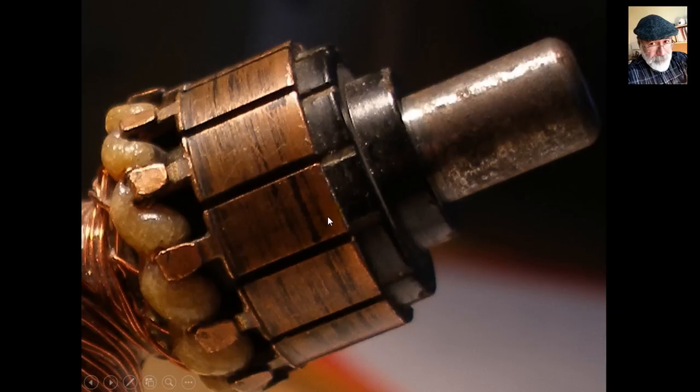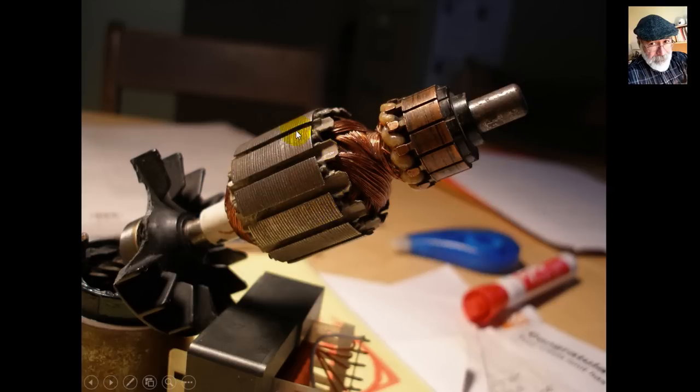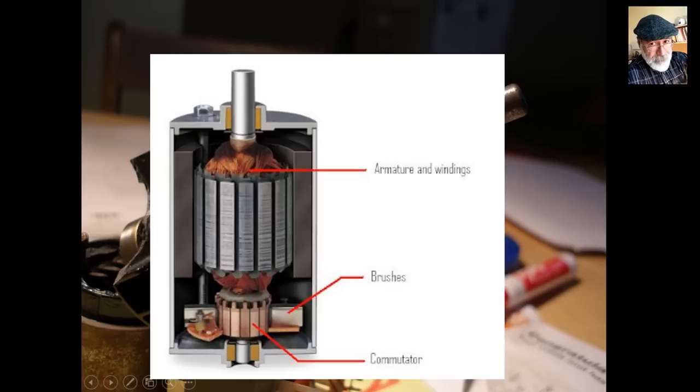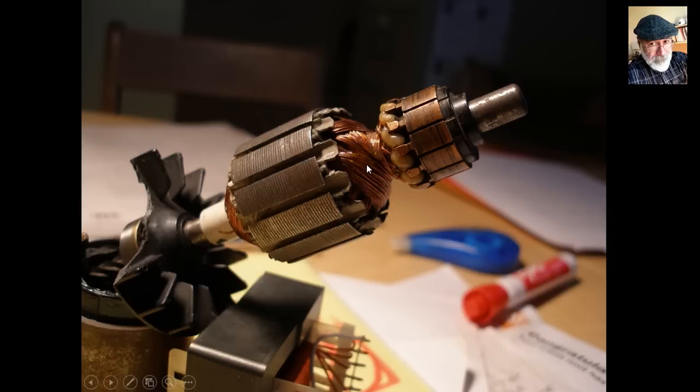Here is a physical real commutator that has not two segments but many, because you see, in a real machine, instead of having only one set of slots and only one coil, we've said, why do that? Let's set up many different coils, yeah, this way and this way and this way, across the entire surface of that rotor and connect them to different segments of the commutator.